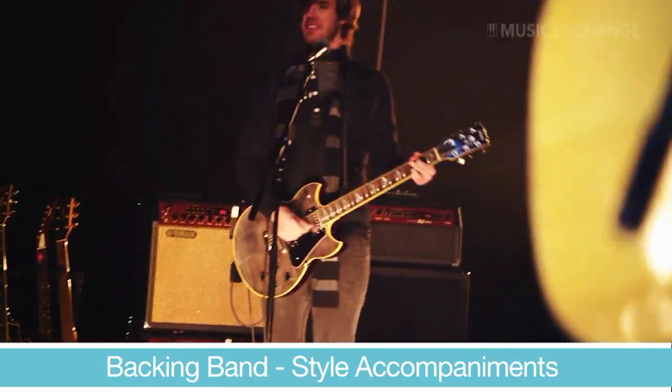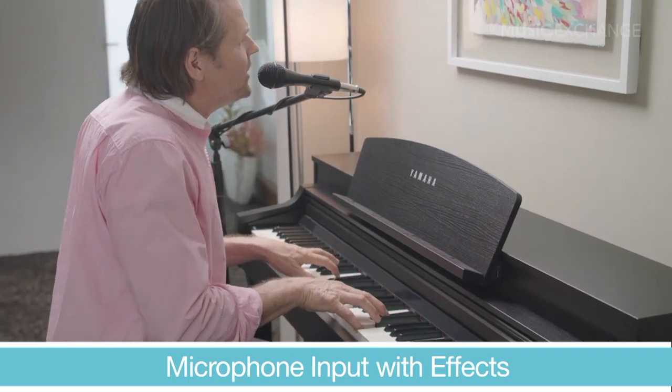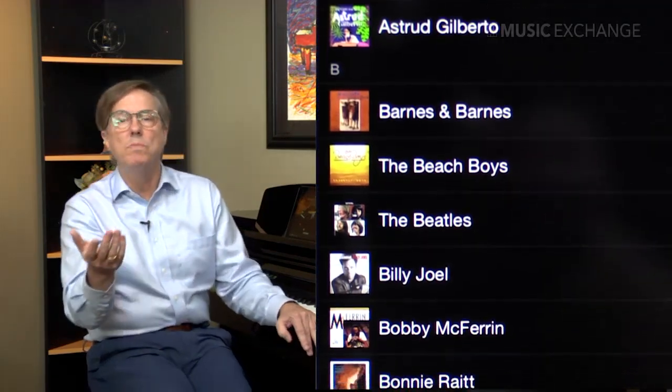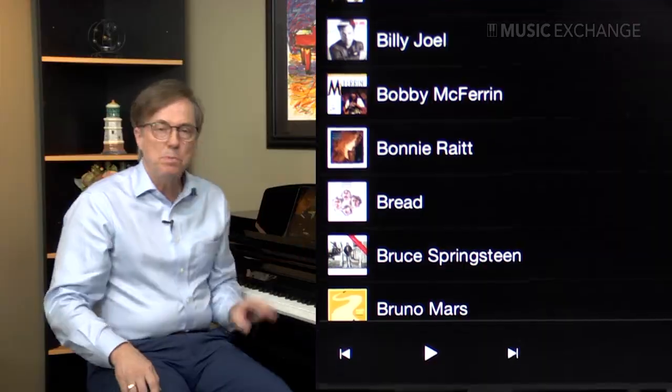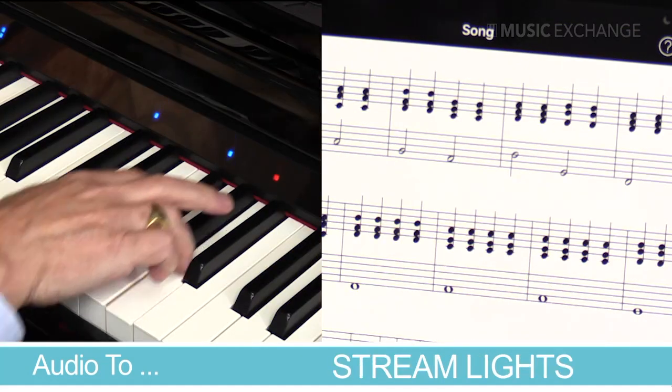For Tom, it's about playing and exploring music in ways never before imagined. You can play along with an amazing backing band in real time as the instrument arranges your music with each chord you play, and even changes the band's dynamics based upon your touch. You can sing with effects and record your music and share it with friends. The CSP will even help you learn your favorite songs right from your smart device's music library — working with real audio files from a smartphone. The Yamaha CSP can evaluate the audio to create a chord chart, scores, and even teach you with the lights how to play those songs and play along with the original artist audio file.